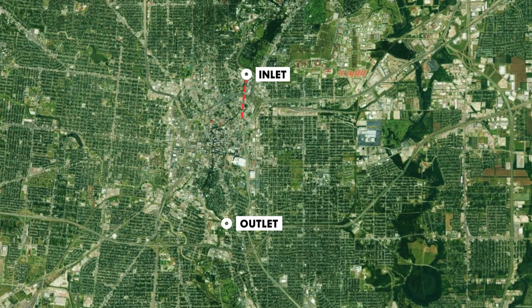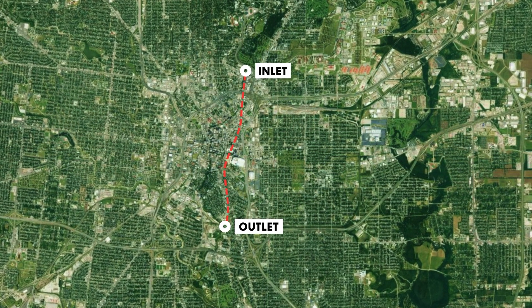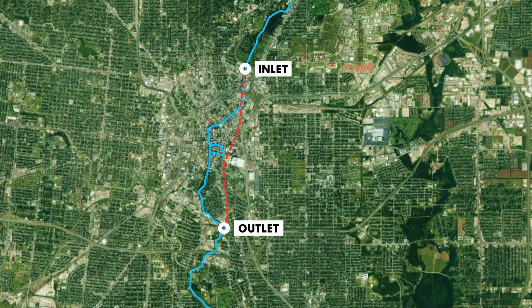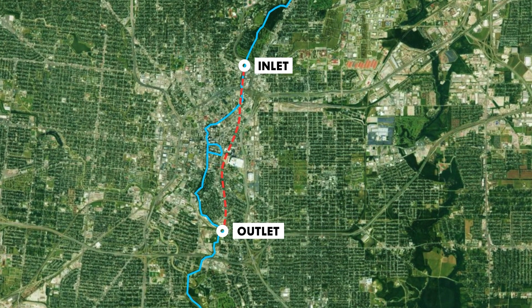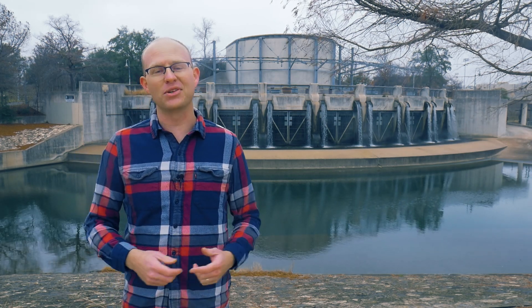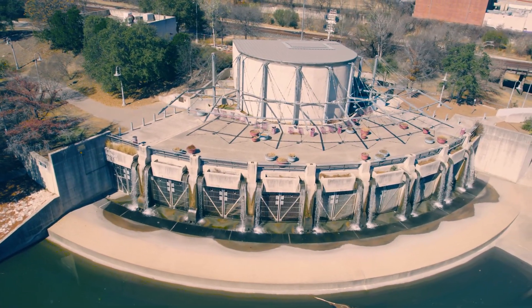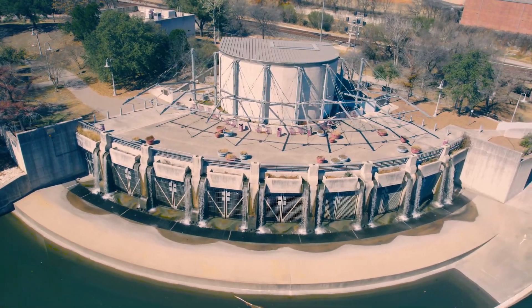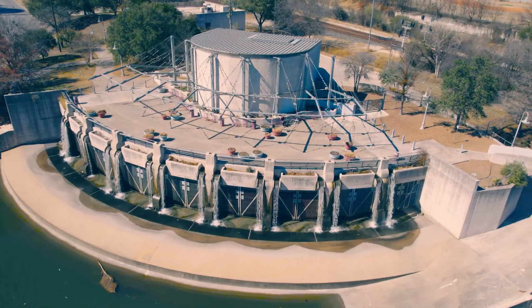The tunnel at the bottom of the shaft runs for about 3 miles, or 5 kilometers, below downtown to the south, allowing floodwaters to bypass the most vulnerable developed areas and saving hundreds of millions of dollars in property damages from flooding. When in use, floodwaters in the tunnel flow back up a vertical shaft and come out at the flood control tunnel outlet on the Mission Reach of the San Antonio River. Under normal conditions, there are pumps that can recirculate river water through the tunnel, keeping things from getting stagnant and providing a fresh supply of water to flow through the downtown Riverwalk.